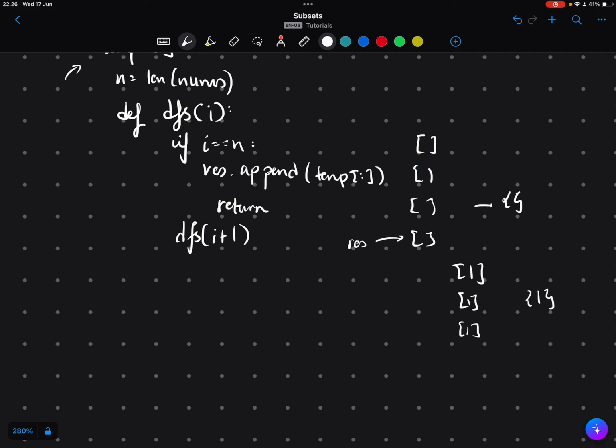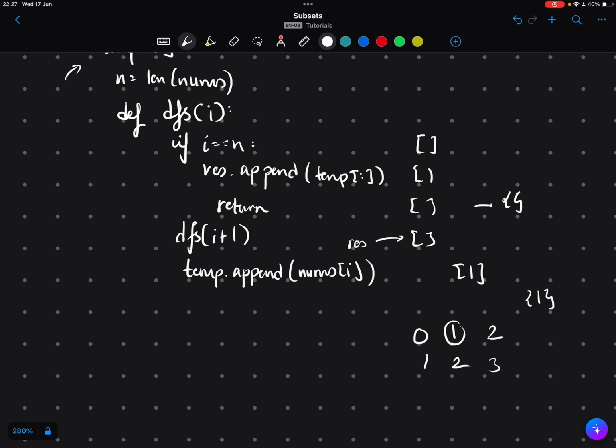But now how do we pick something? Well, to pick something, it's also pretty simple, because the ordering will remain the same. This is not like permutations where 3 1 and 1 3 account for different arrangements. Now 1 2 and 2 1 account for the same thing. That's why you don't see it repeated twice in the answer. 1 2 and 2 1 mean the same thing. So since we don't really care about ordering, we can blindly take the index that we are at. So if we're sitting at, let's say we picked 1, now we are at index 1. So 0, 1, 2. Let's write this out.